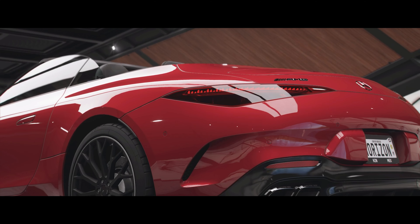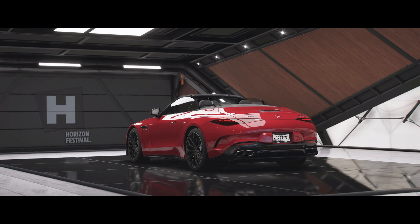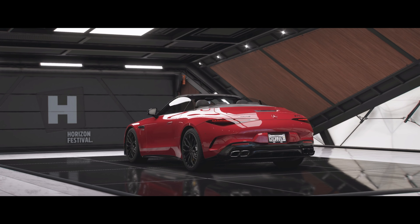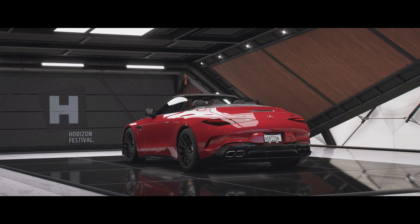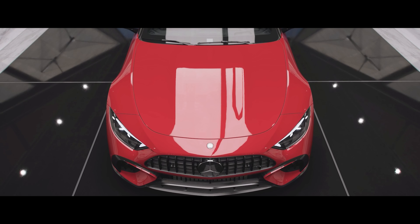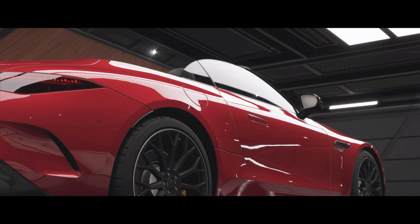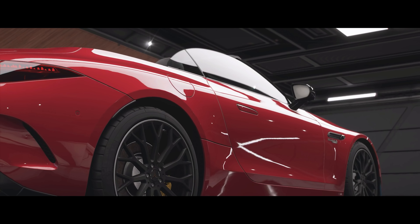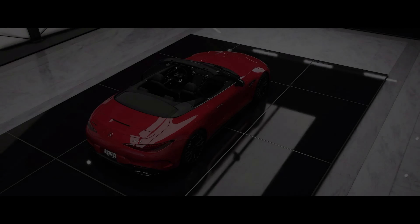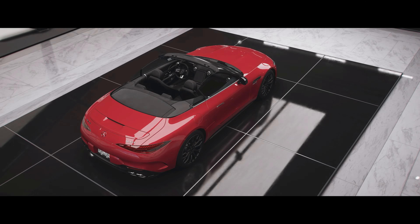For instance it's got a fabric lined roof instead of a hard metal top which reduces the weight by around 46 pounds while also lowering the centre of gravity, which is only a good thing. It's also got an all new aluminium space frame self-supporting body structure that not only provides greater rigidity but means the shell itself only weighs 595 pounds.